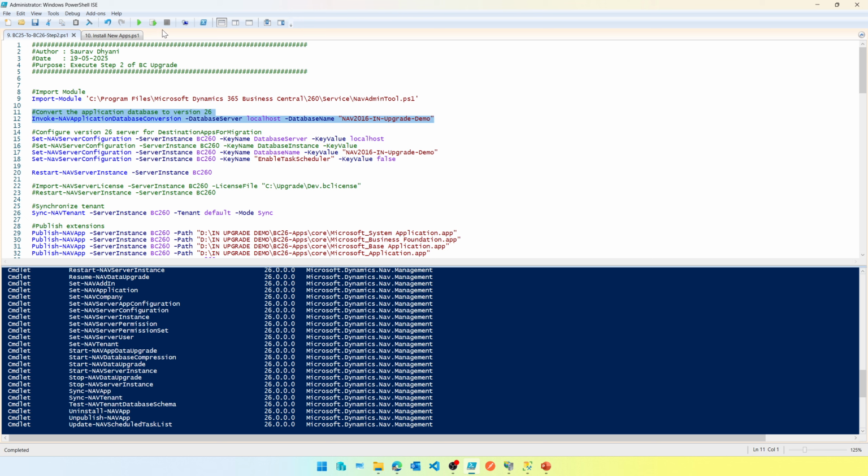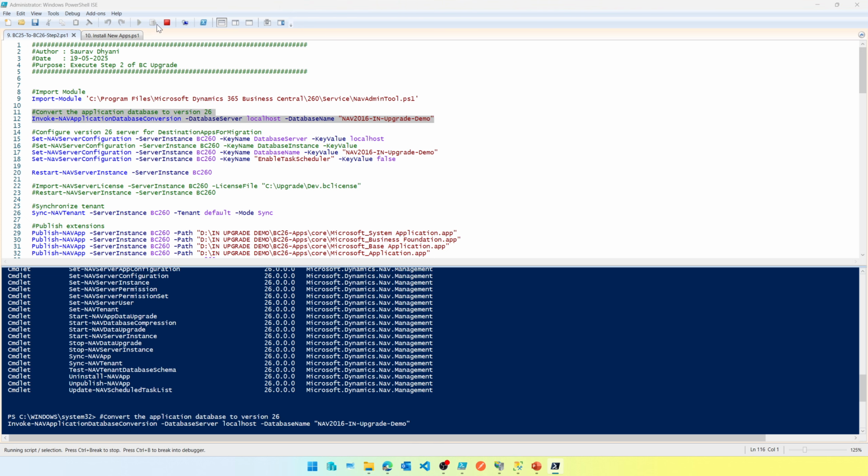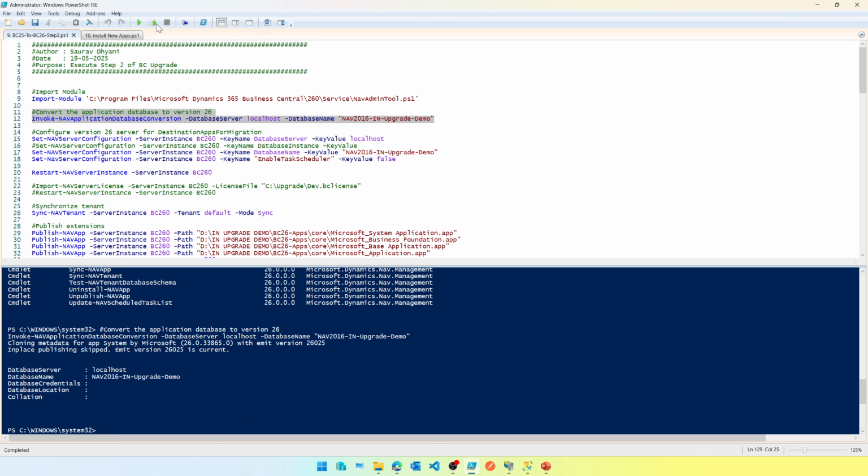Now people who have worked on NAV will understand it, that in the prior versions of NAV, because your customer was on a very old version, you wanted them to use a higher exe, so you opened their database with a higher executable. That's typically 2009 till now. So that is the scenario which is being covered with this command.